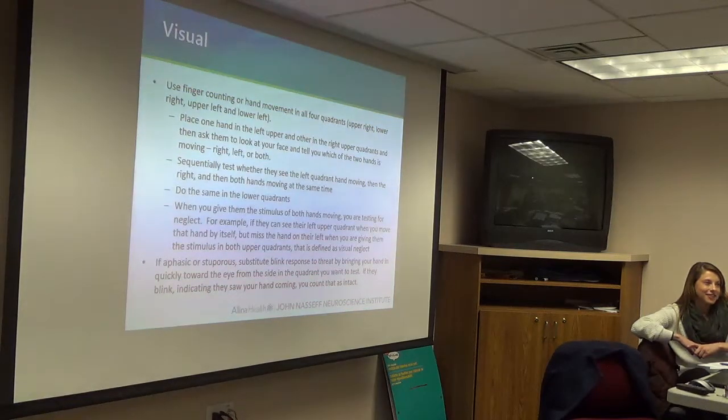So I want to test all 4 quadrants. So here, here, here, and here. So I don't need to check up here or here because that's in both fields really. So here, here, here, and here. And so I put up both my hands. I say, look at my nose and tell me which hand is moving.